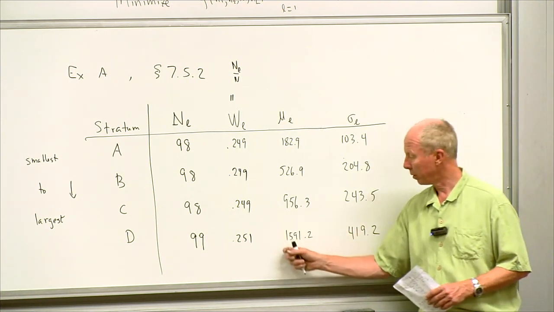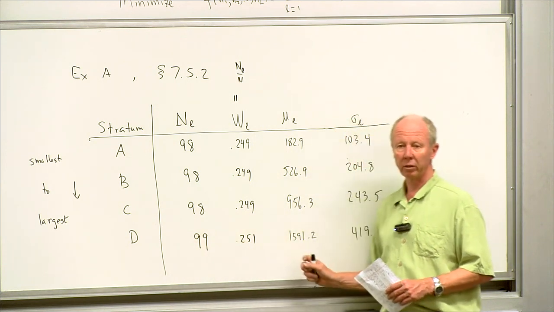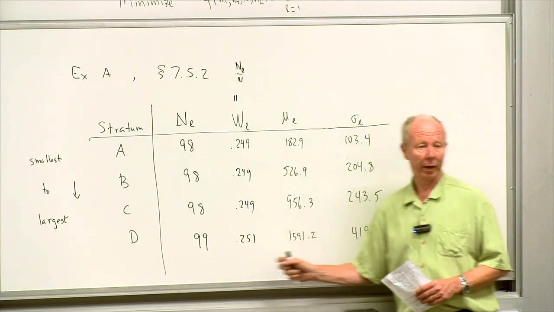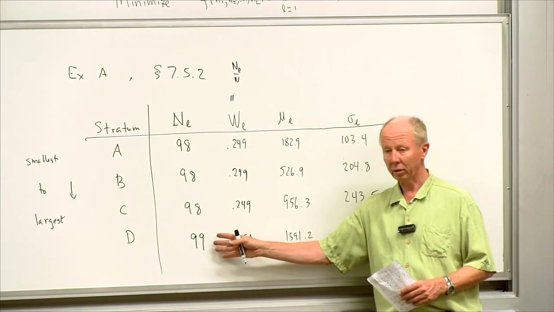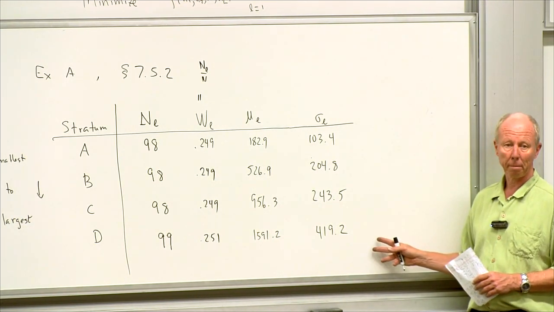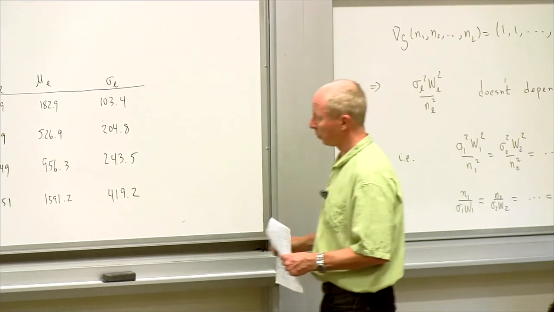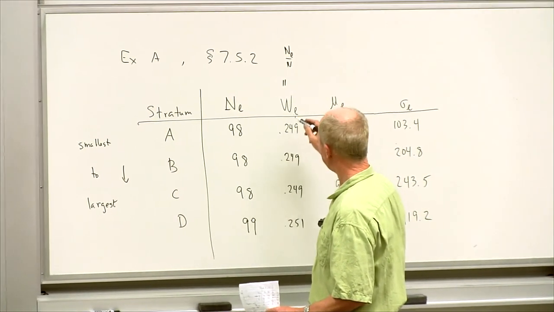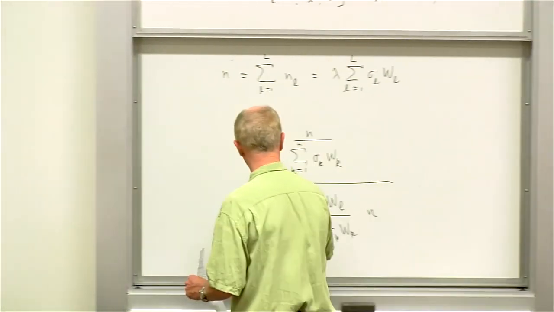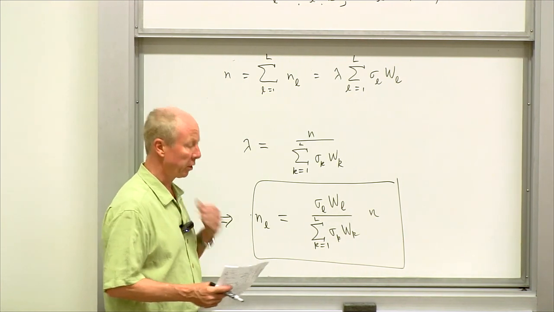Oh, I'm sorry, this is the number of discharges. Here we don't know the number of beds actually. This is the number of discharges in a month. So the number of beds must be big. And in fact, this was the strata with the largest number of beds, and the variance there was largest. And so we would use this number and this number to come up with the optimal sampling numbers for the various strata.